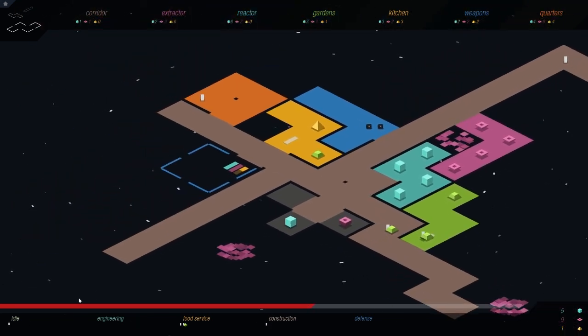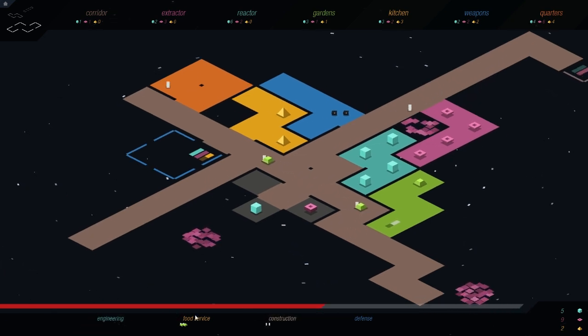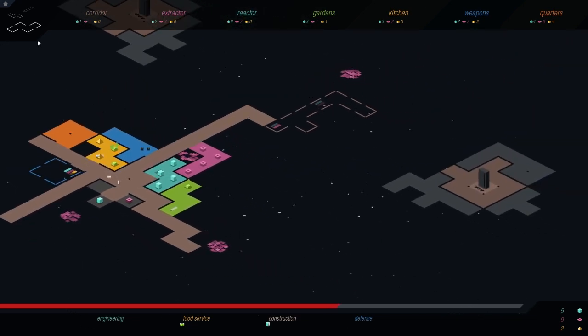So that's okay. Oh, we've also got another guy as well. So we're going to put him on construction. There we go. And once we've got that sorted, we should be able to get over to this monolith, because I want to show you that.